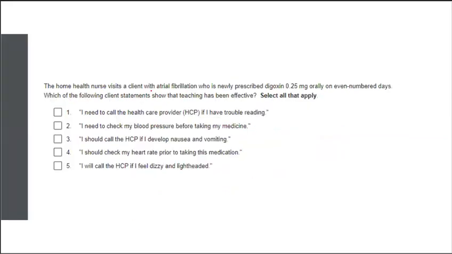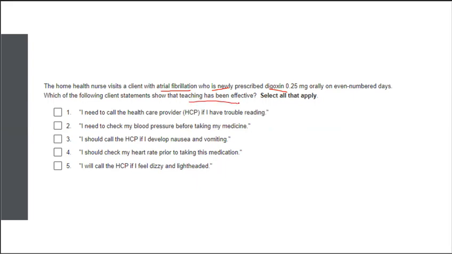The home health nurse visits a client with atrial fibrillation. We said we use cardiac glycosides, our digoxin, to treat atrial fibrillation and atrial flutter. We said we also use it to treat congestive cardiac failure. So this guy has been newly prescribed digoxin. Which of the following client statements show that teaching has been effective?